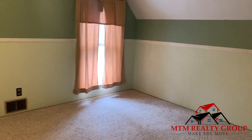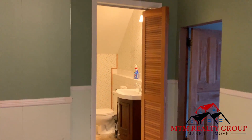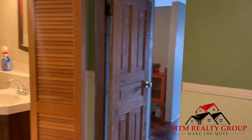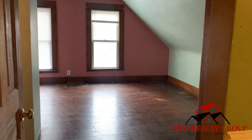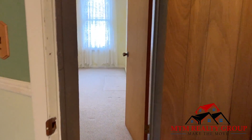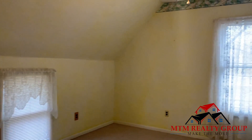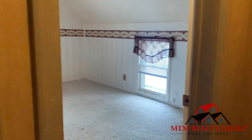That would be this room here and it does feature a bathroom. This room actually does have the closet so this one would be considered a bedroom. Across the hall we have two other bedrooms — here is one with a nice closet area, and then here is the final bedroom.